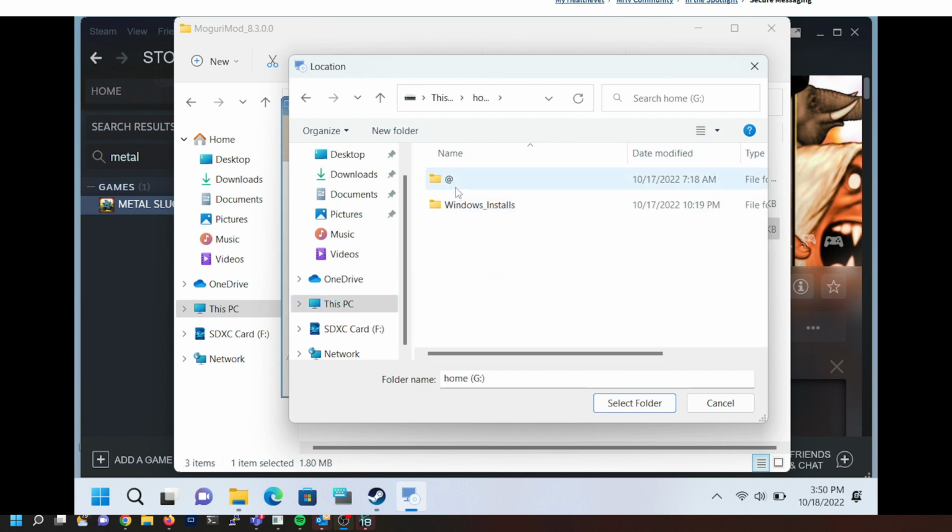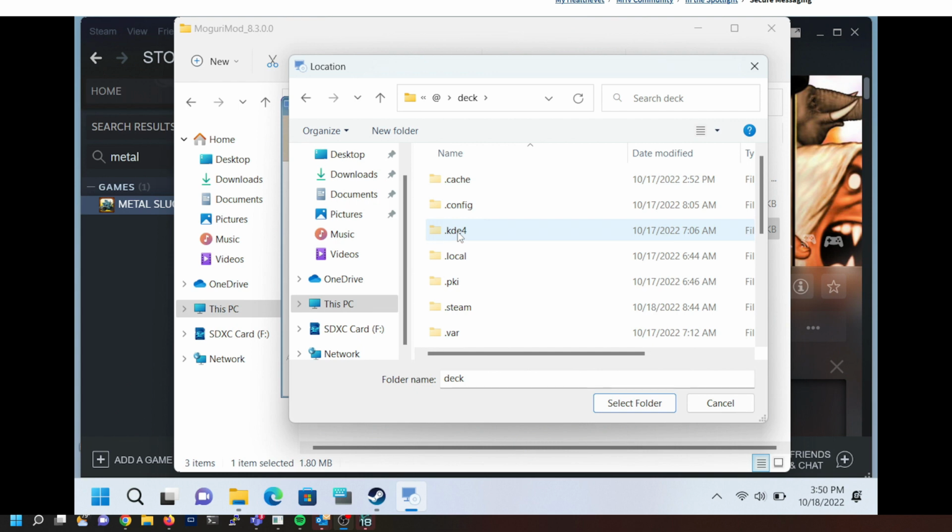And then the @ and then SteamOS, which is a hidden file, and this is what, or I'm sorry, deck. And then we're going to go to local, which is a hidden file. And we have some issues here when you try doing this from the SteamOS because these files are hidden from you, and I haven't found a way yet in the Dolphin file browser to expose hidden files. You can't browse to this path when you run the mod on SteamOS, so instead you have to find the path through alternative means and either manually type it in or try to copy and paste it in.